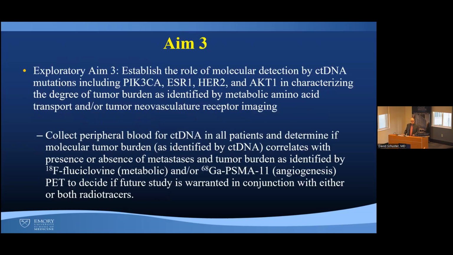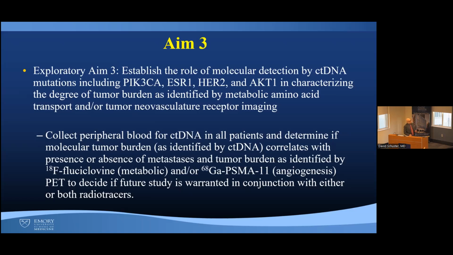Finally, I put in an exploratory aim. And that's also out of kind of a scientific interest, but it's kind of nice, and from a grantsmanship viewpoint, you just don't want to do a clinical trial and be a lumpologist, as I like to say. You really want to tie this back into the biology.